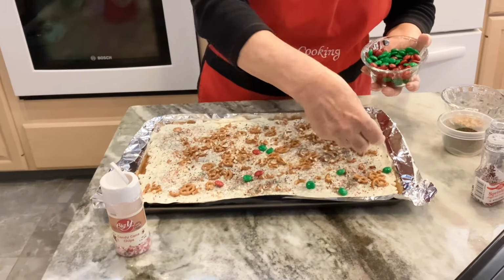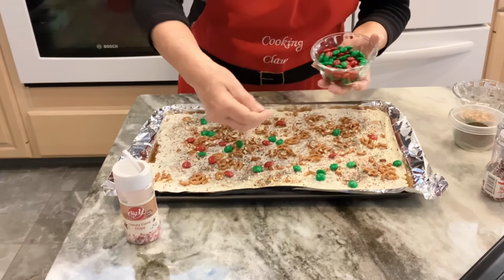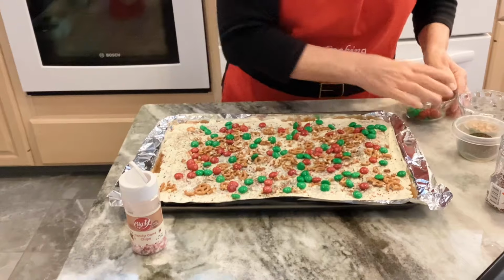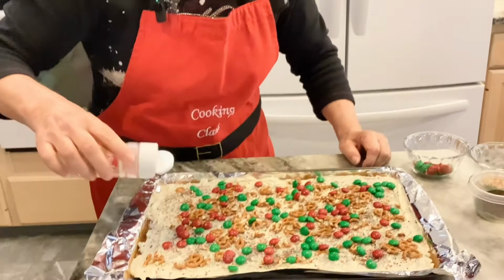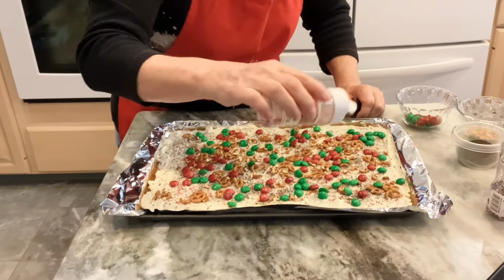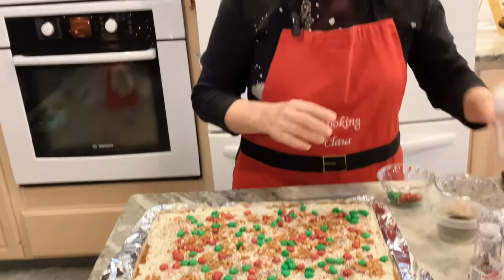So I've got the holiday color M&Ms. I'm going to sprinkle them all over. All right, and my absolute favorite topping is crushed candy canes. So I will sprinkle them on here. Ooh, they're so pretty too. So I think that looks pretty good.